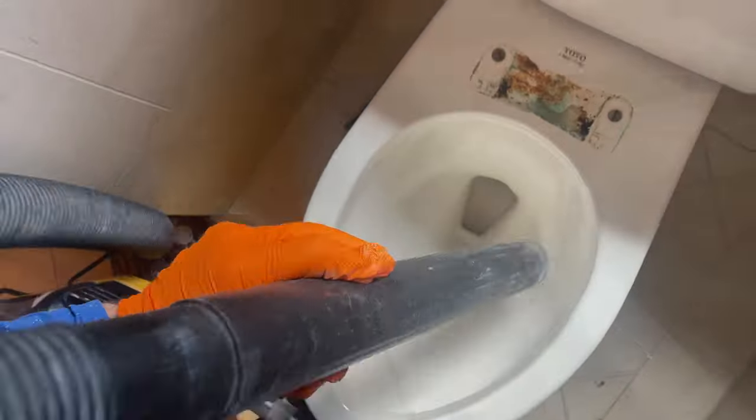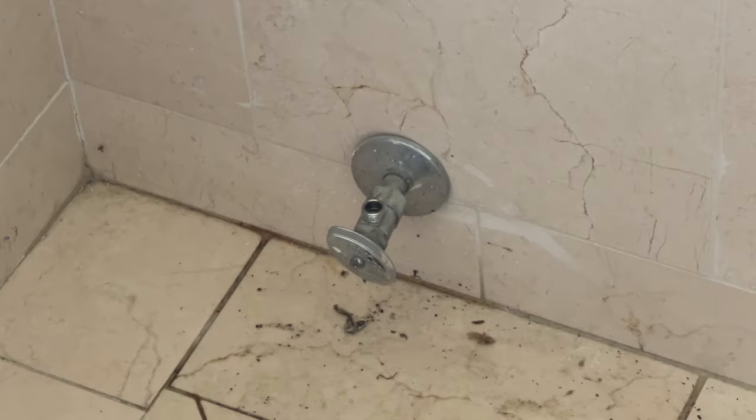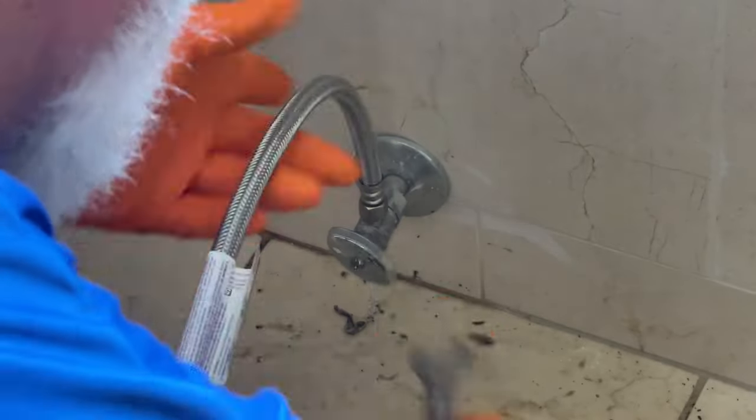So anytime I change out a unit, I always put a brand new water line on. In this case, I'm going to undo the water line at the wall and just leave the water line connected to the toilet and carry the whole thing out as one piece. So at this point, I go ahead and put the new hose on and have it ready. So when I set the toilet in place, it's a pretty simple process to hook it back to the water. I don't have to reach behind the toilet to set it up.